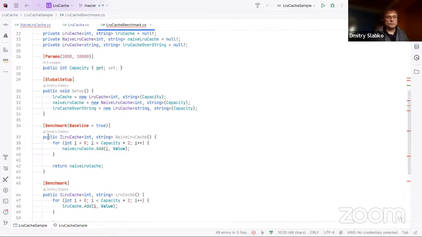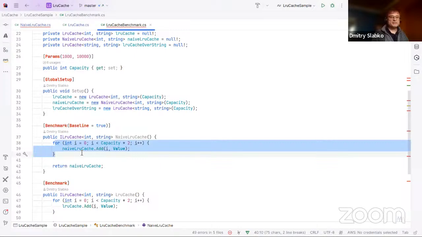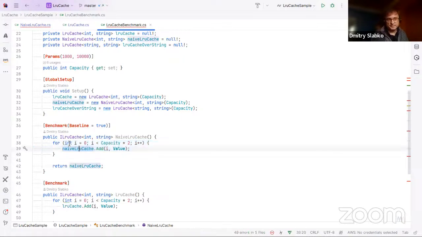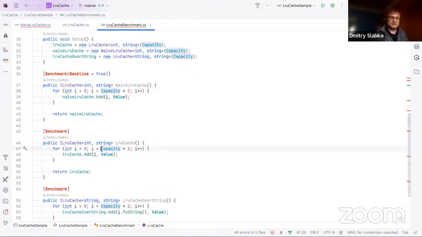And because we run it in a loop, this O(n) complexity becomes O(n squared). So we need to multiply it. So the actual number of operations required to execute this benchmark is much higher. While in this case, the actual number of operations is much lower because the complexity of this code doesn't become O(n squared).